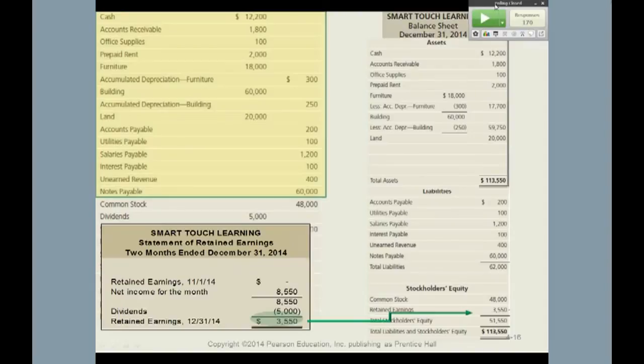So if we looked at the accounts separately, that's the way they would appear in the ledger. You have furniture of $18,000. That's the cost. The accumulated depreciation would be on the credit side. It is not a liability, but it still has a credit balance, and its normal balance is still a credit. And of course, every year or every month, if you're taking $300 per period, you would just keep accumulating that in that same account.